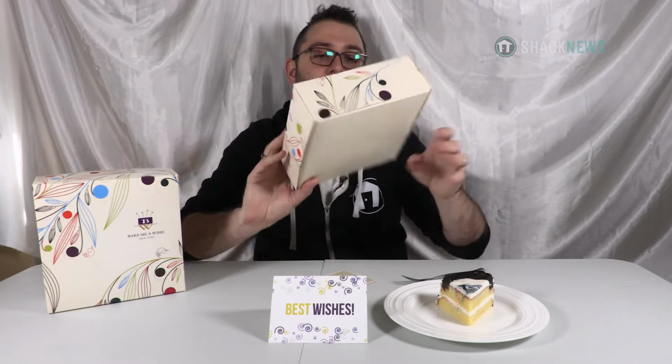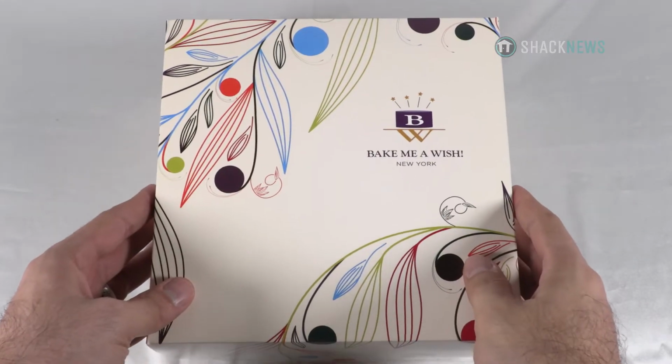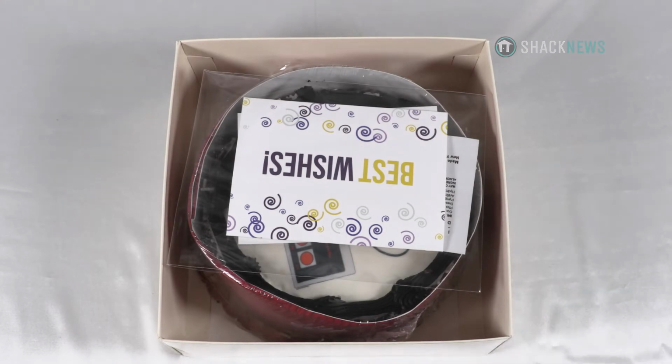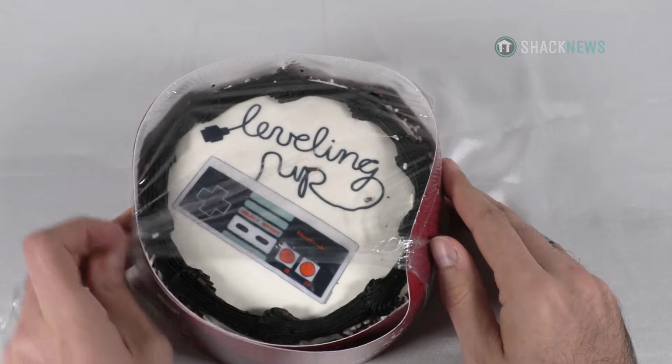The cakes come in a very nice, designer pastry box that says Bake-A-Wish on it. They're located in New York and they ship very quickly. I'm in California, so they got to me very fast. And they have a new line of Nintendo cakes.